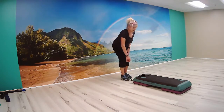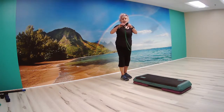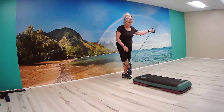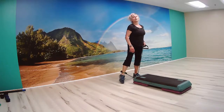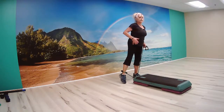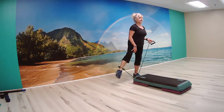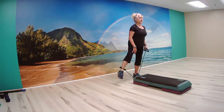Let's take out all of this. Good work. All right, let's keep our tubing. And we're going to form that loop, so pass one handle through the other. Loop it around your left ankle. Stand on it with your right foot. So we're going to do some hip abduction. A little internal rotation at the hip. Got our eyes looking straight ahead, belly button tight. We're going to lift, lower that leg. Up, down. Two. And see how many you can do without having to set your foot down.